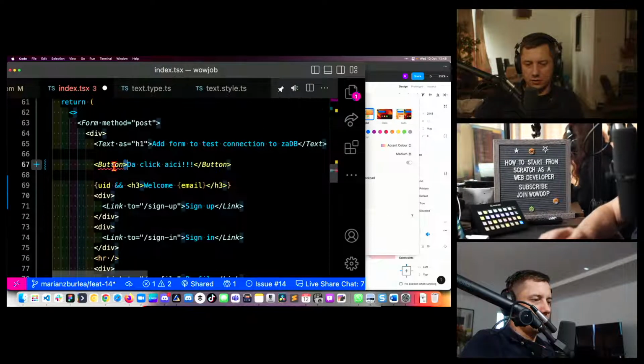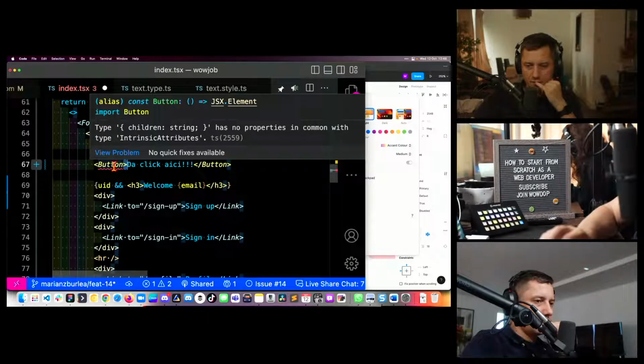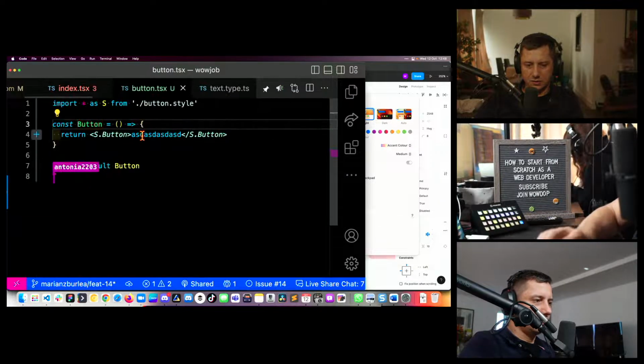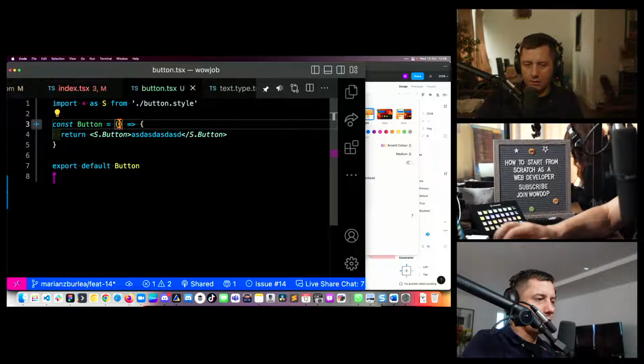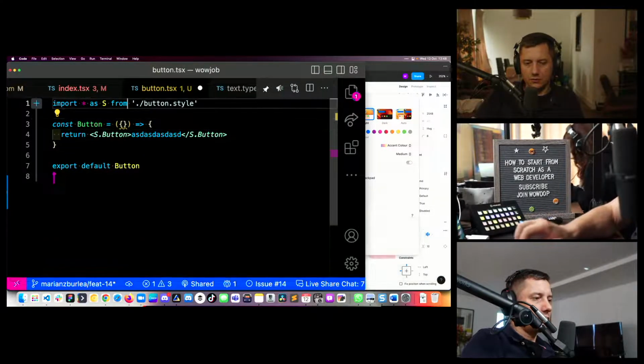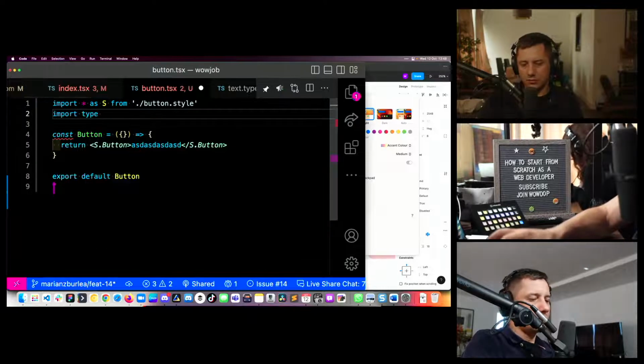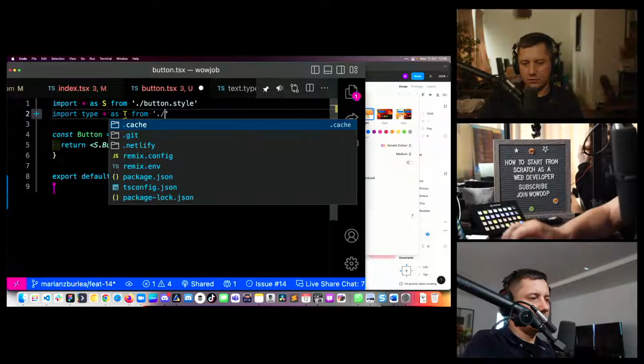And this one is complaining about something. Children's string has no properties in common with type interesting attributes, whatever. Not sure what that means. However, I'm going to type this. So I'm going to import type star as t from type.